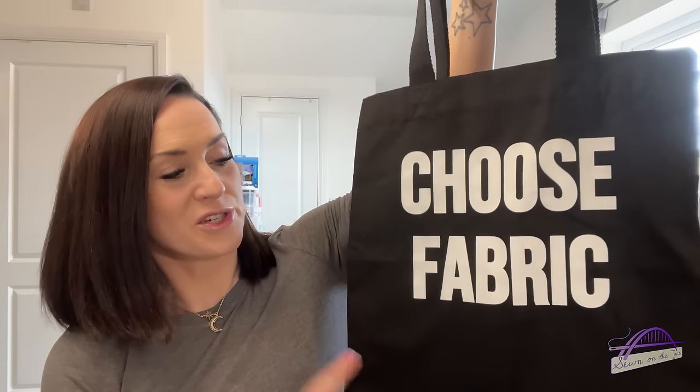I went for this cropped boxy pastel tie-dye sewist t-shirt which I love. I wore it to my Sew Tyne sewing social on Sunday and got loads of compliments on it. It's super comfortable, super soft, just the right amount of oversized — I went for the size 12. I also went for a bag that says 'choose fabric' with black webbing handles — you can fit a lot of fabric in there and I'm going to Leeds very soon with Rachel and Ruan and it will definitely be coming with me. They'd make gorgeous gifts but also a great treat for yourself.